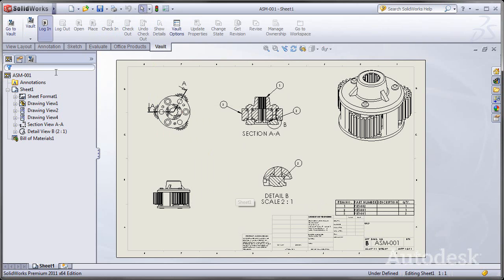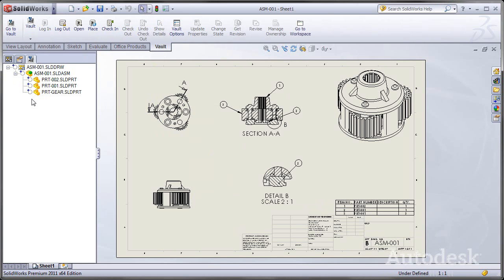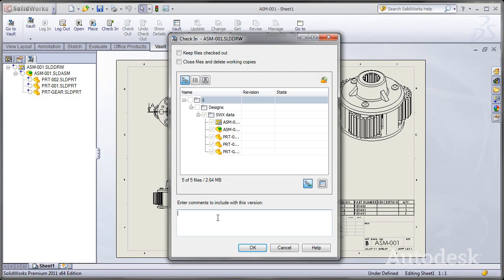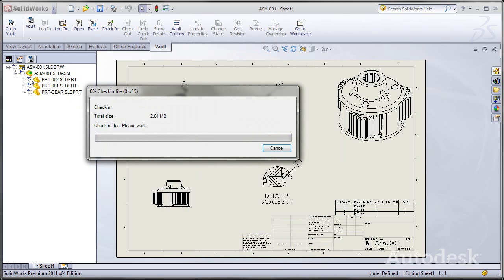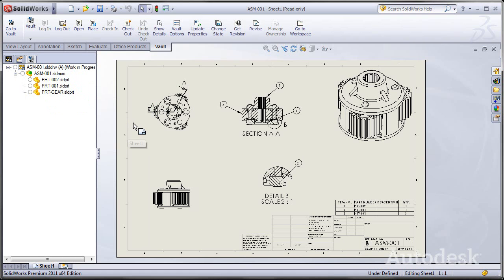Upon logging in, you'll notice that we also have a tab inside of the SolidWorks Feature Manager tree. Here we can have direct access and visual cues to let us know if files exist in the vault and need to be checked in. I can take this existing design and initially load it into Vault. By the plus sign seen just left of the file tree, I can tell that these don't exist in the vault yet, and a check-in was necessary. Upon loading, not only does it check the files into the vault, but it also adds visualization using Autodesk DWF technology, so I can view these in the standalone client. Now I can see that these files are checked into the vault and available for use.